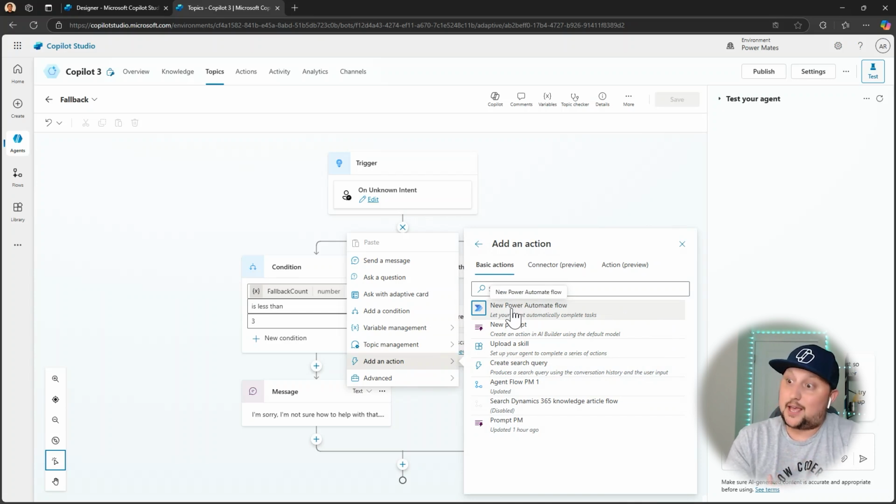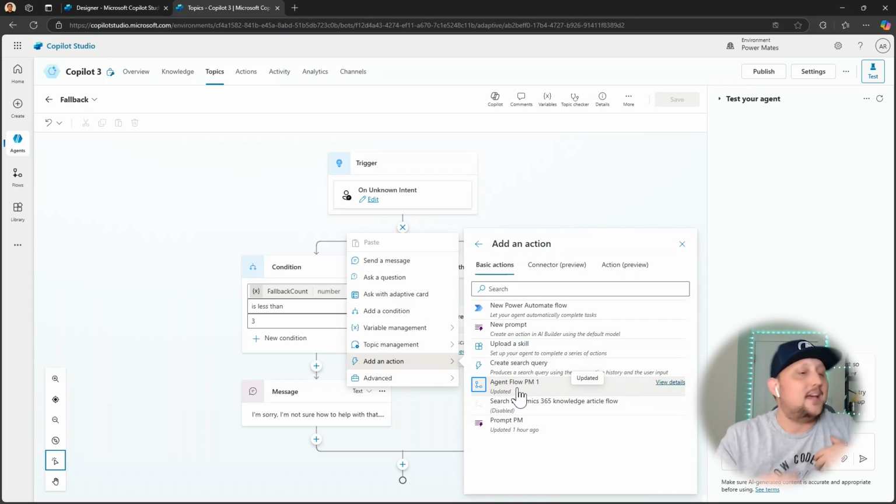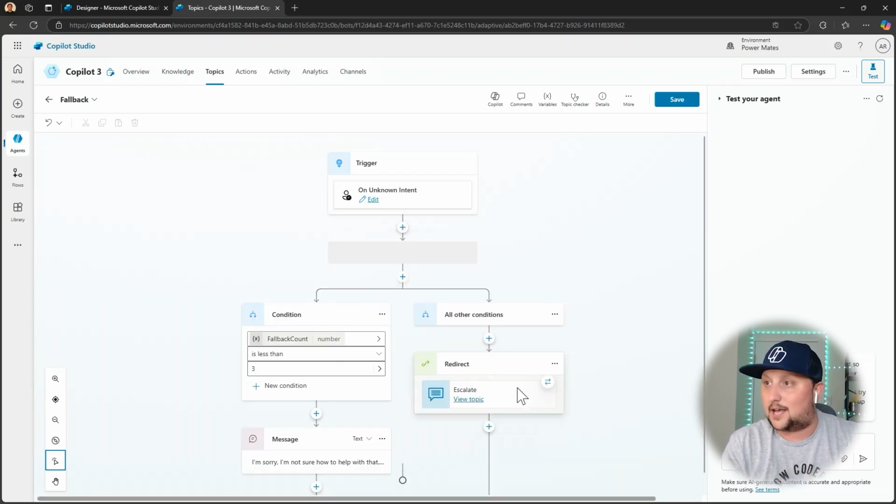Now you are also going to be able to click on your agent flow directly in the topic. These work pretty much the same way, but you don't need to leave the platform. You don't need to go to Power Automate. So it's going to be even easier to work with agent flows and Power Automate.